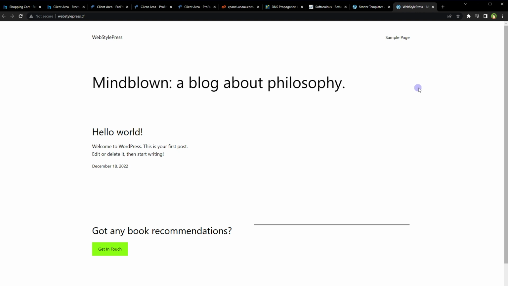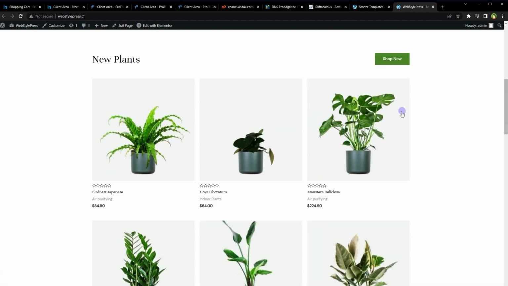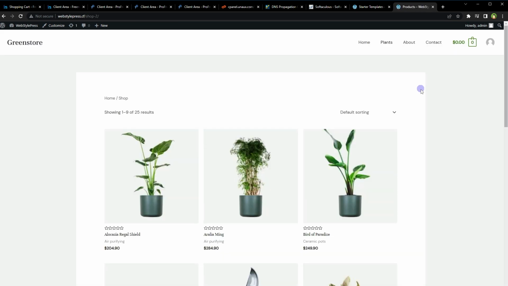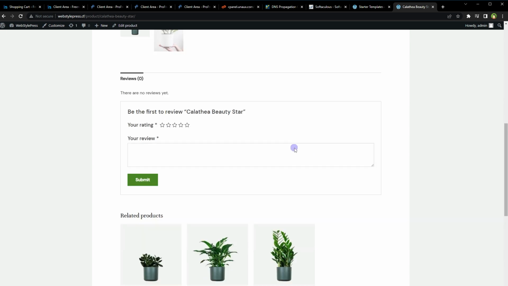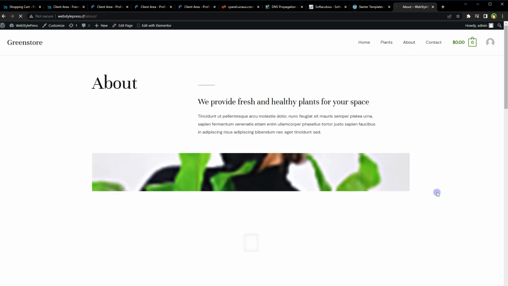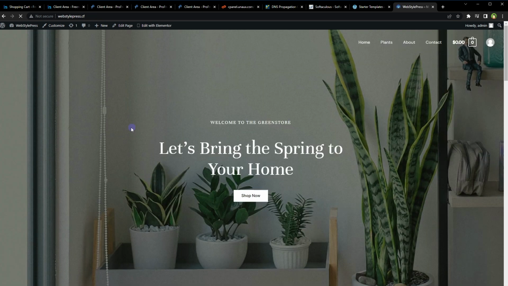Let's see. Reload. And this is our e-commerce site, and our e-commerce site is live on a free domain using free unlimited web hosting. Now you can edit any page or product visually and easily in this site because it's using Elementor Page Builder. So this is how you can get a free domain and unlimited web hosting and install an e-commerce site on it for free.